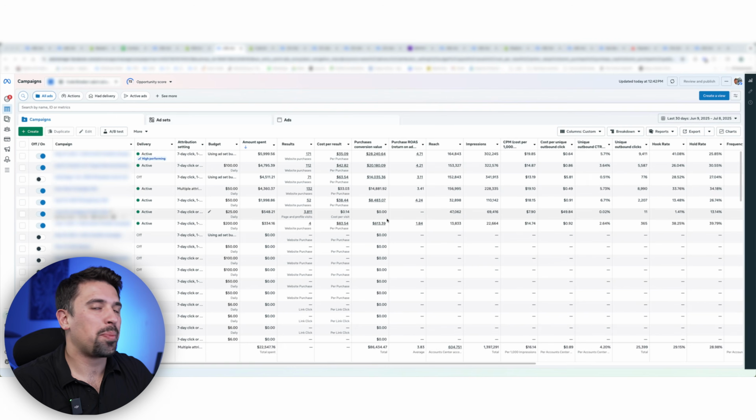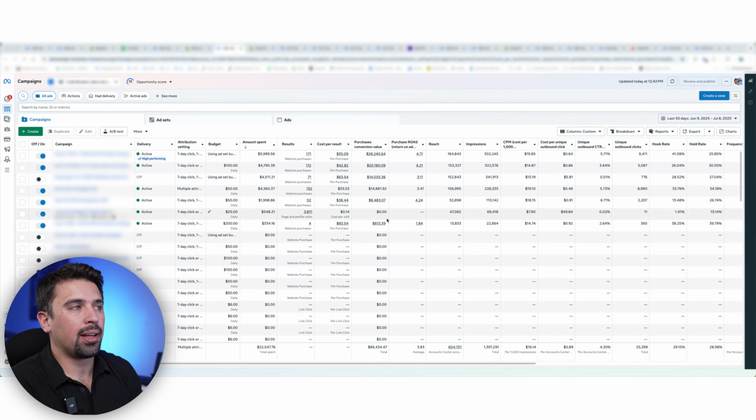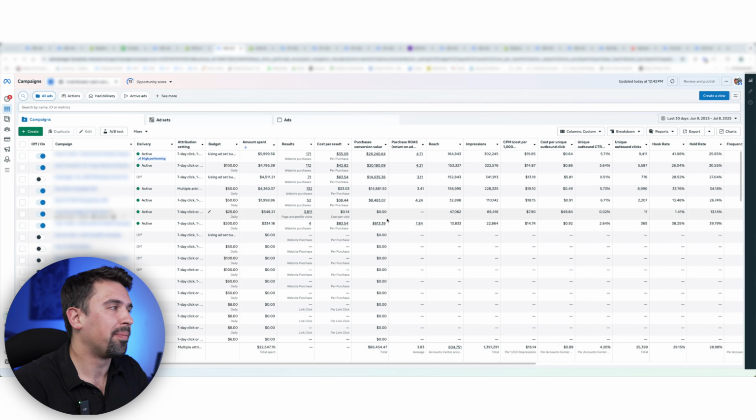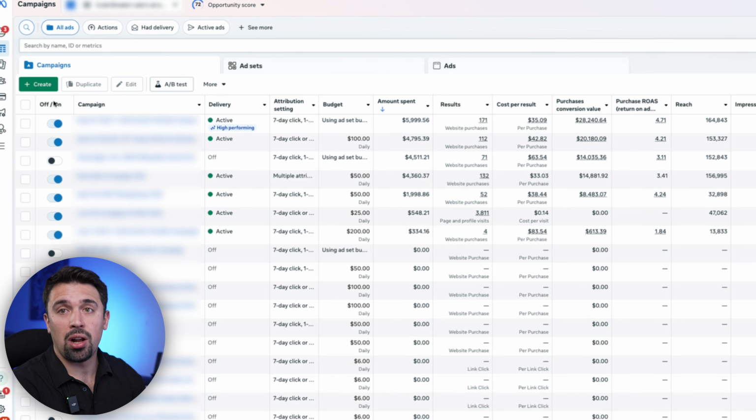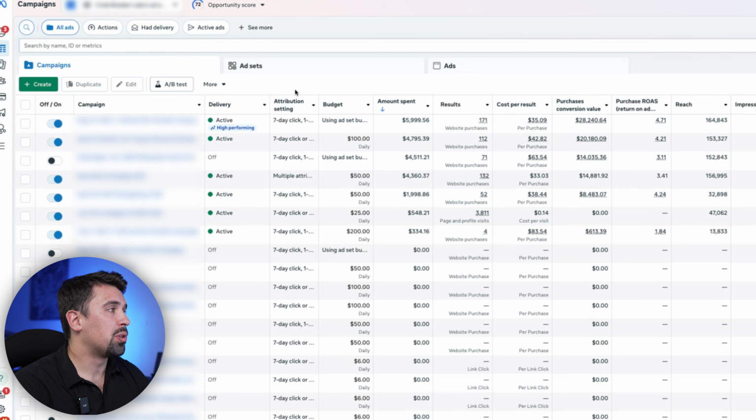So we are in the Ads Manager, and I'm gonna walk you through each and every metric that I look at and the various columns and how I have it set up so you can set it up in the same way. So here we go. Starting from left to right, we're gonna go through all of them. So on the farthest left column, we have the on and off toggles. Obviously, that's always there. We have our campaign name, always there. We have delivery, whether it's on or off, so we like to look at that. And then we have our attribution setting. I tend to keep it in here.